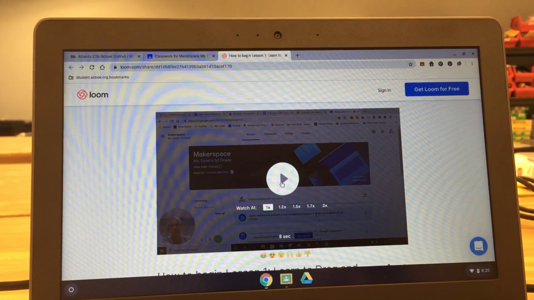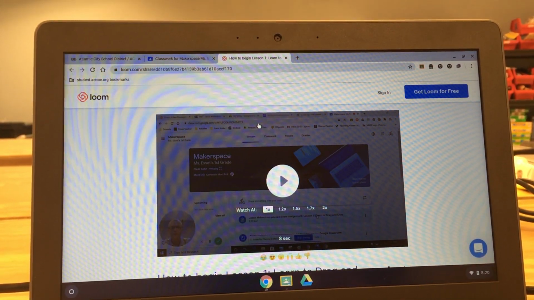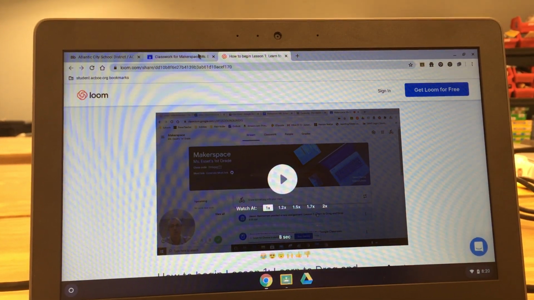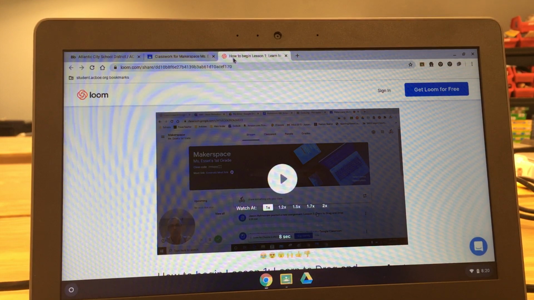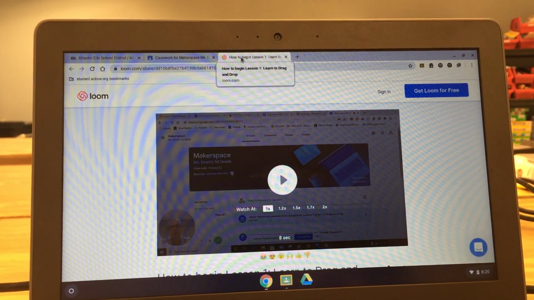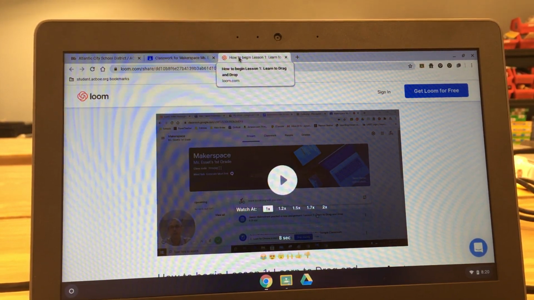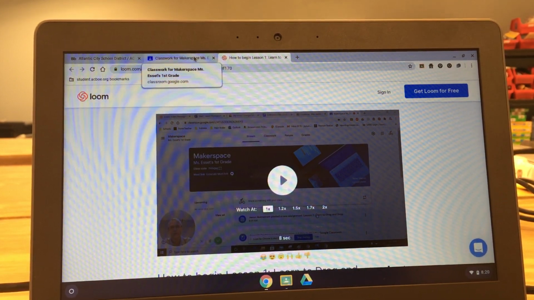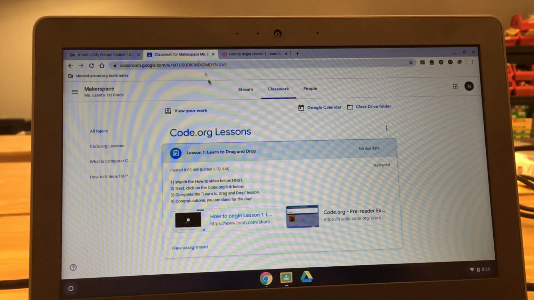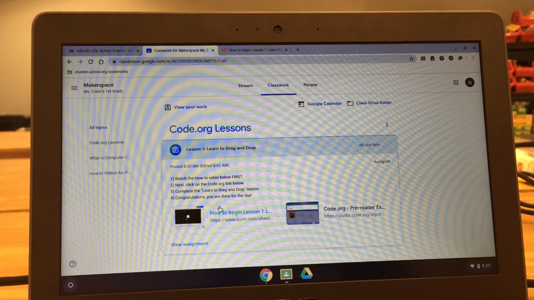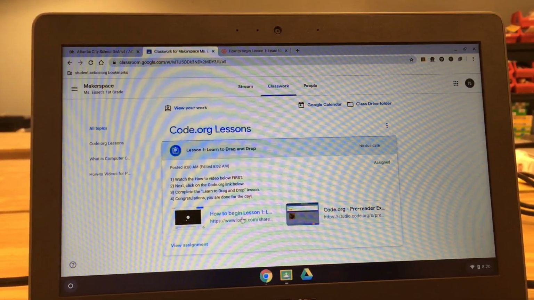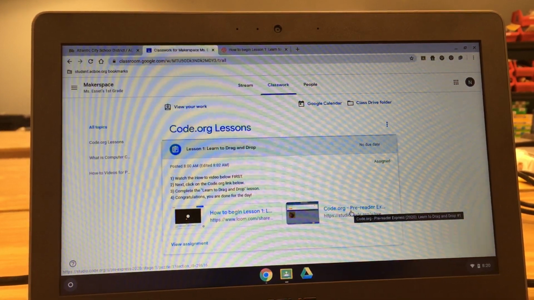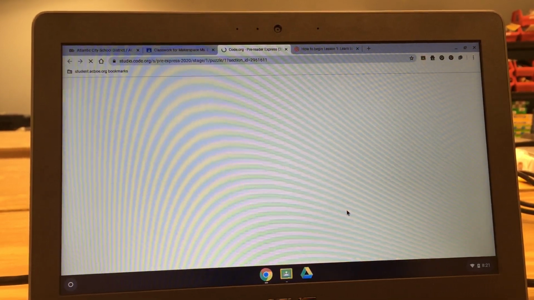When that video's done, you will go back up to the top because that's where the tabs are. Hopefully everybody watched my how to go between tabs video. So this tab up here that's in white is our how-to video that you hopefully just watched, and then the next tab is back in the Google Classroom, so you'll click on that tab. Now we're pretending like we already watched this. The next thing would be to go to code.org, so you would click on this link.